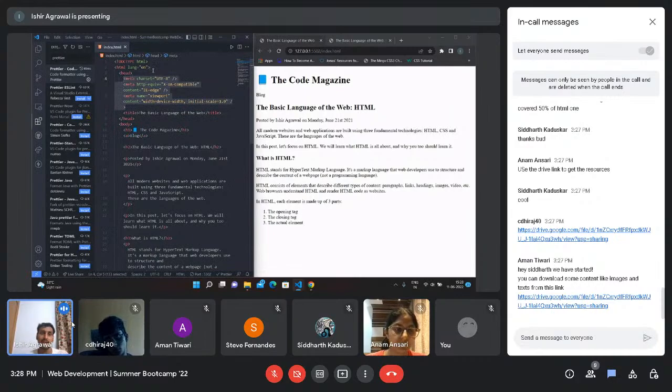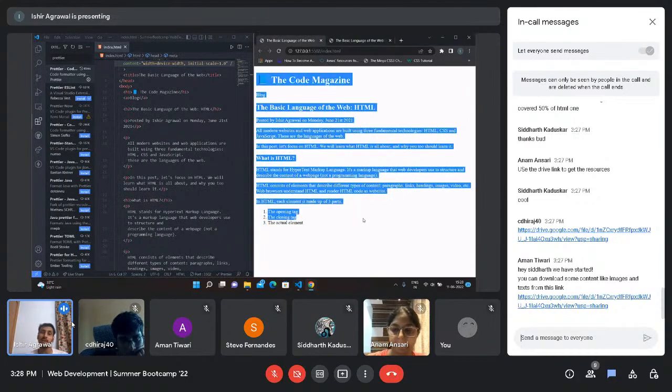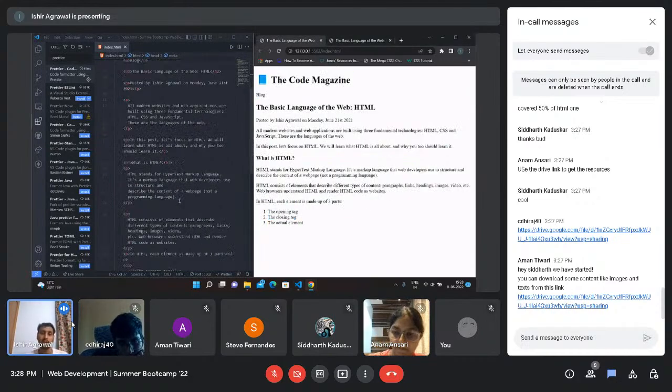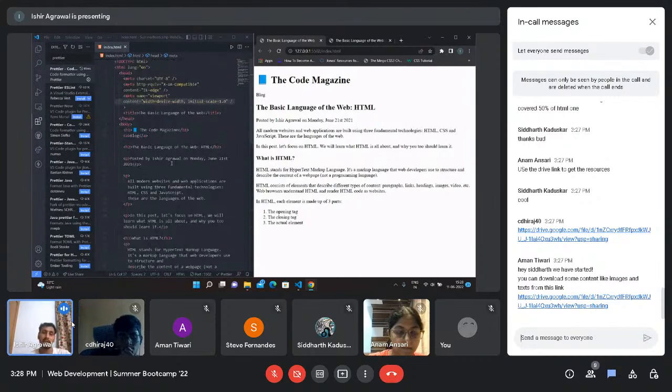If you type an exclamation mark in VS Code and press enter, this will be automatically generated for you. After the head we have the body. The body is where the main stuff goes. Then we talked about the h1 to h6 tags, which are used to show the heading.